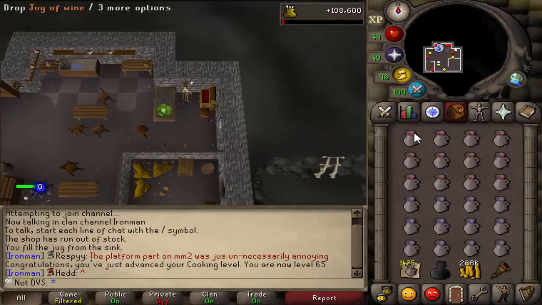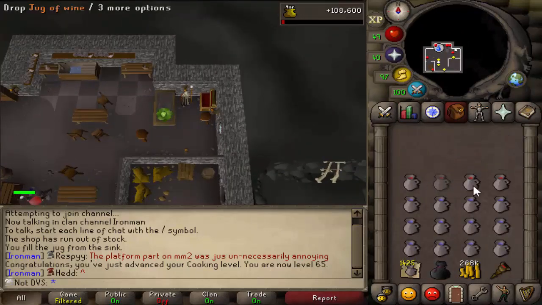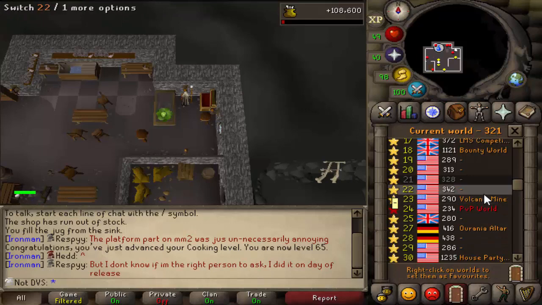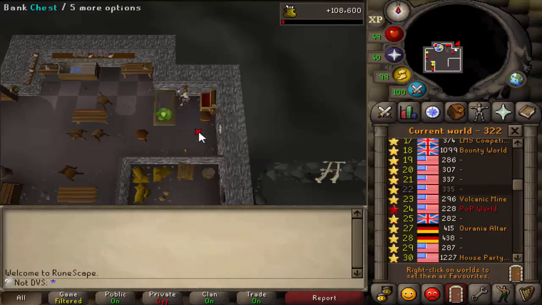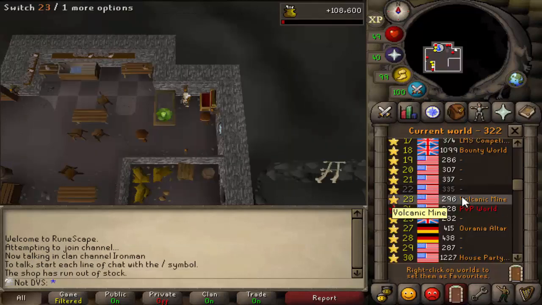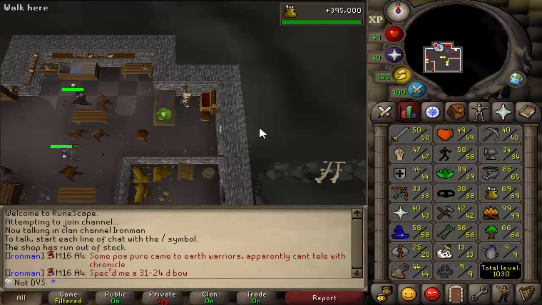Now, at this point, I could go and do the mess hall for like 150 to 200k per hour, but it's insanely click intensive for those of you that have done it before. This is a lot more chill, and it doesn't really require too much effort, so I think I'm just going to stick to this all the way up to level 70. This ended up getting actually really annoying towards the end, probably at about level 68.